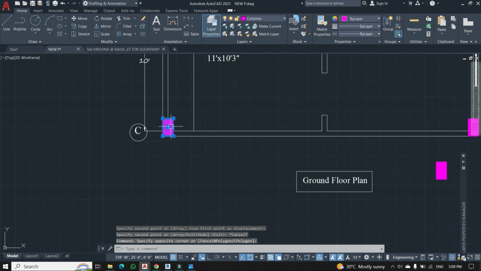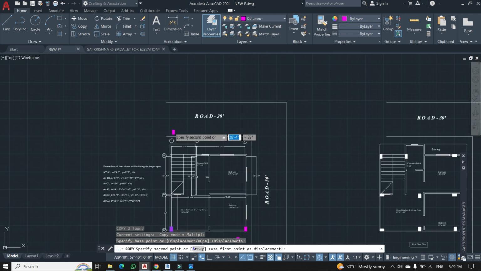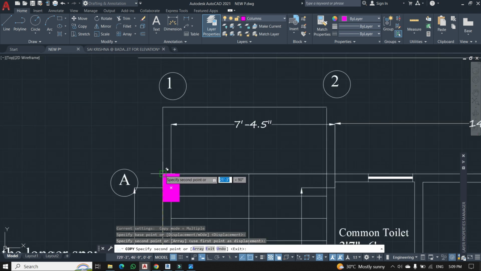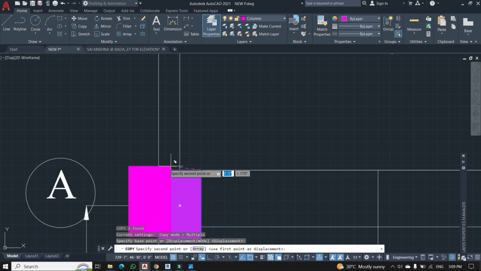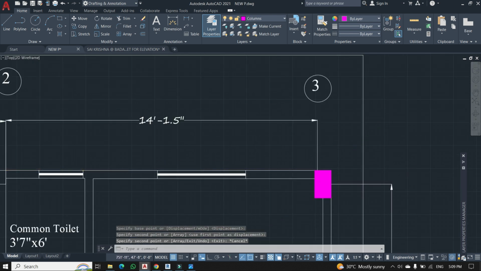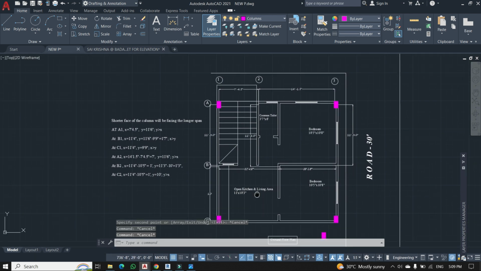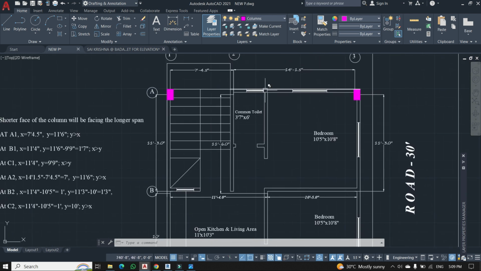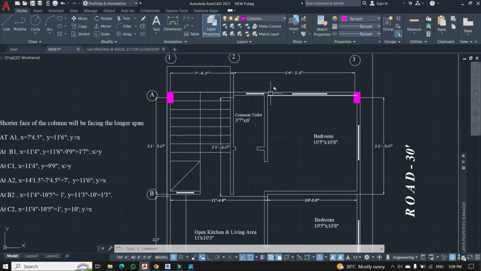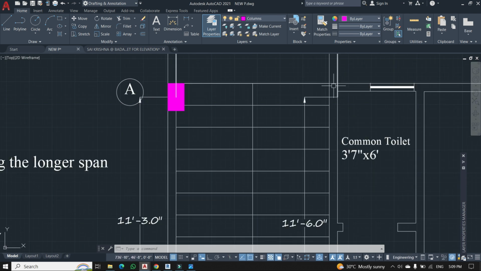First thing to be done is this one. पहले प्लॉट के चारों कॉर्नर पॉइंट्स पे कॉलम्स प्लेस कर दीजिए. Done. Now where I'm having the wall, here exactly at the center, right? Okay, yes. अभी यहाँ पे right now I'm not going to place the column over here. So here the staircase is there, here it's mandatory to have the column.